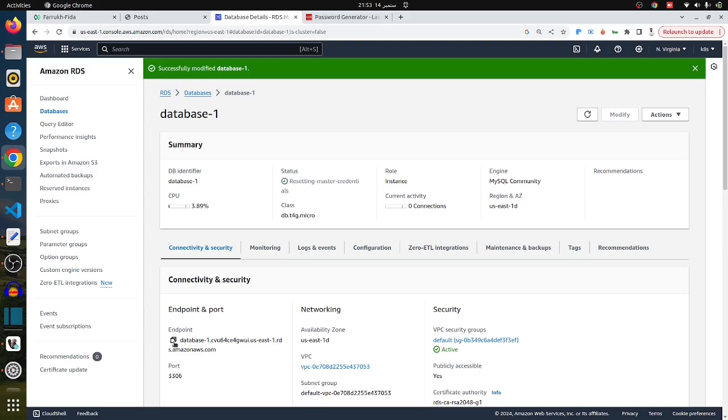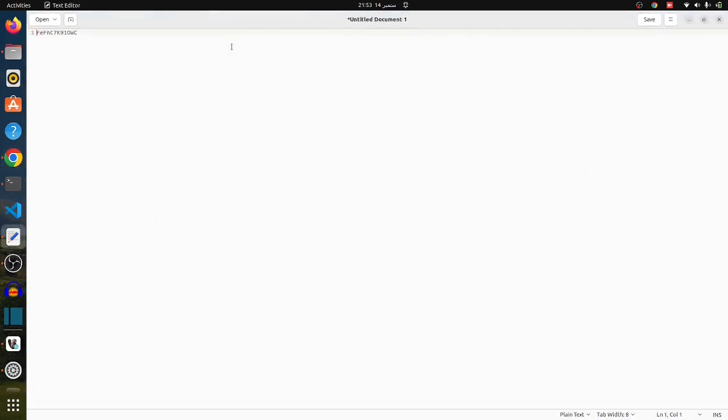So a few points need to be noted. I have already copied the password, and here is the endpoint. This is the endpoint we will use to connect to our database. Let me copy this also. This is the password.